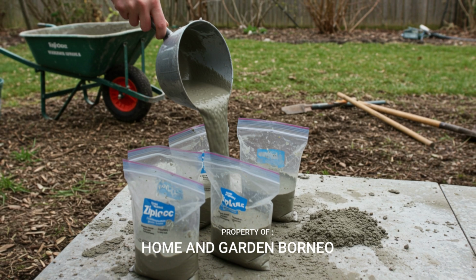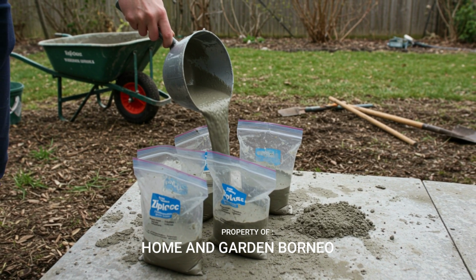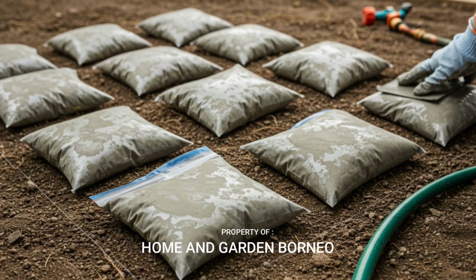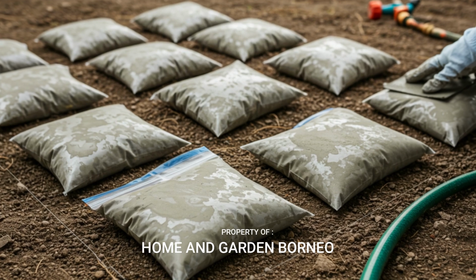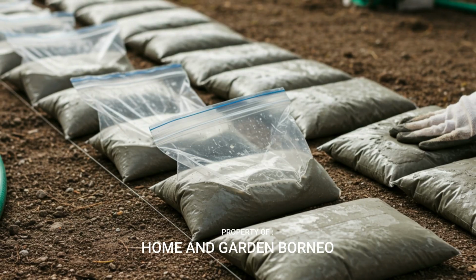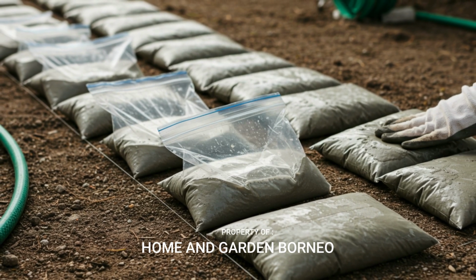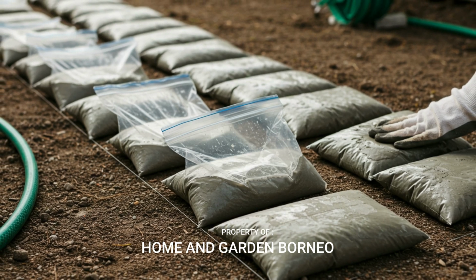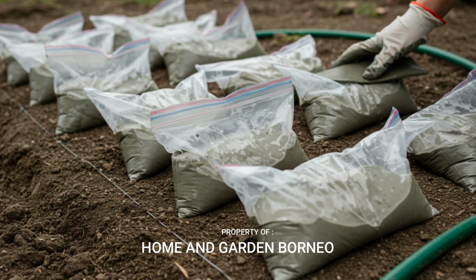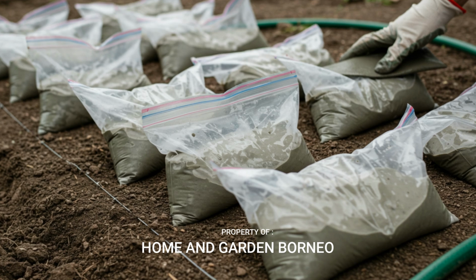Grain by grain, the sand seeps into the cracks, settling, resting, locking the pavers into place as if the earth itself is holding them still. This isn't a scene from a high-end contractor's catalog. It's a backyard, maybe your own. There are imperfections here, footprints in the soil, clumps of dry mix at the edge of the grass, and tools leaning casually against a shed. And yet, there's beauty. There's real work.